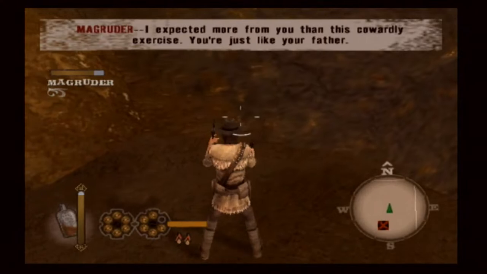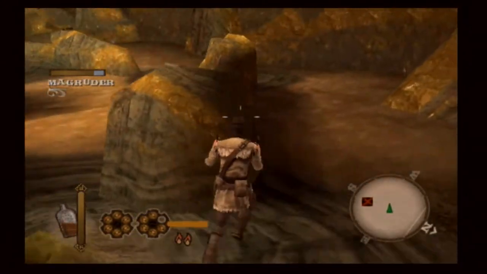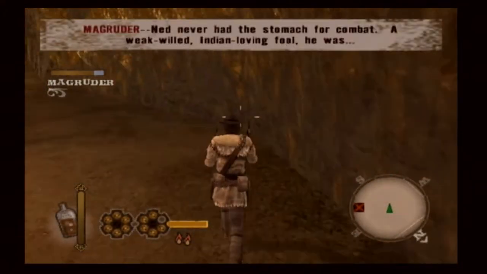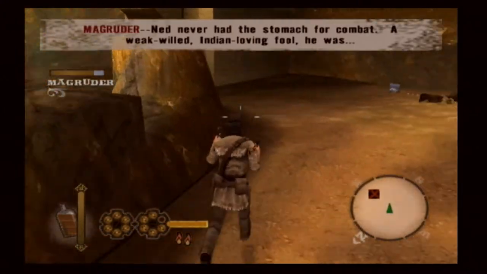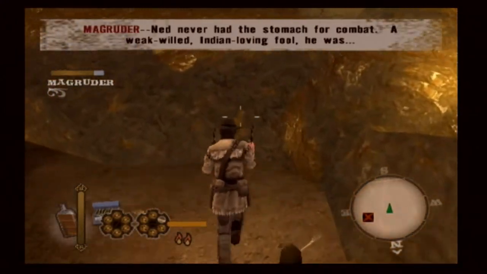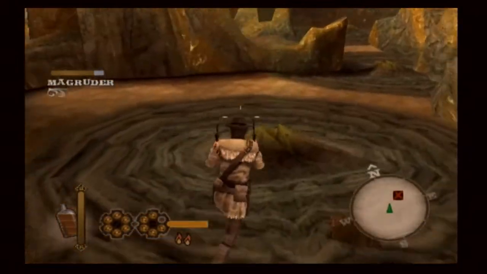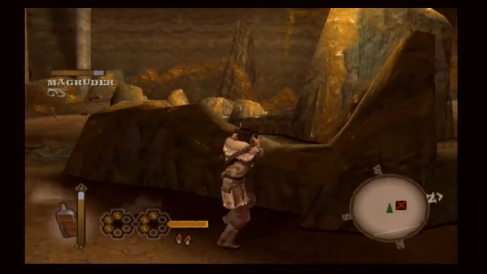So I'm out of dynamite. Is there more around here somewhere? Nope, just ammo. Can you shoot the geysers? Doesn't seem to do anything.